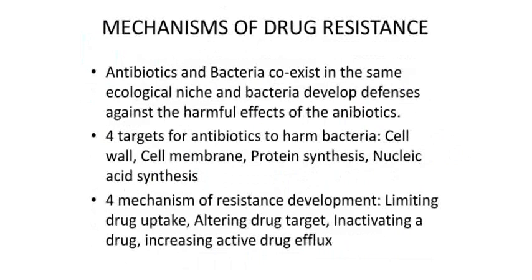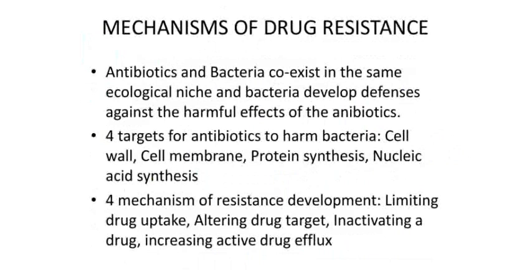Now, what are the mechanisms that antibiotics use to harm the bacteria? There are four mechanisms. Either they destroy the cell wall of the bacteria, or they destroy the cell membrane, or they hamper the protein synthesis process, or they hamper the nucleic acid synthesis process. So these are the four ways in which antibiotics act to kill or harm the bacteria.